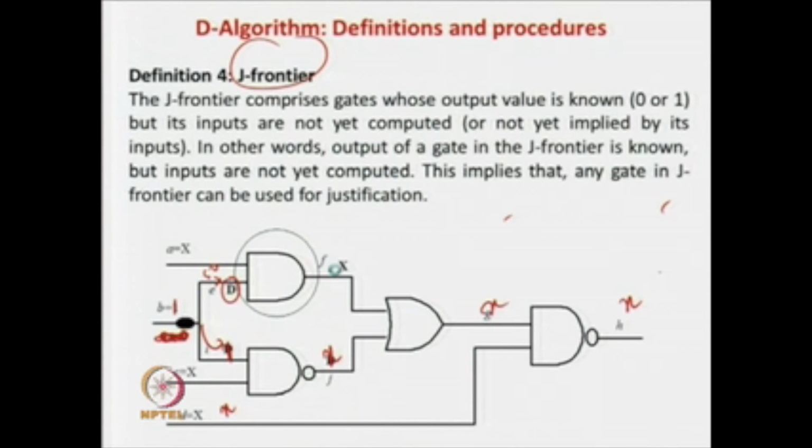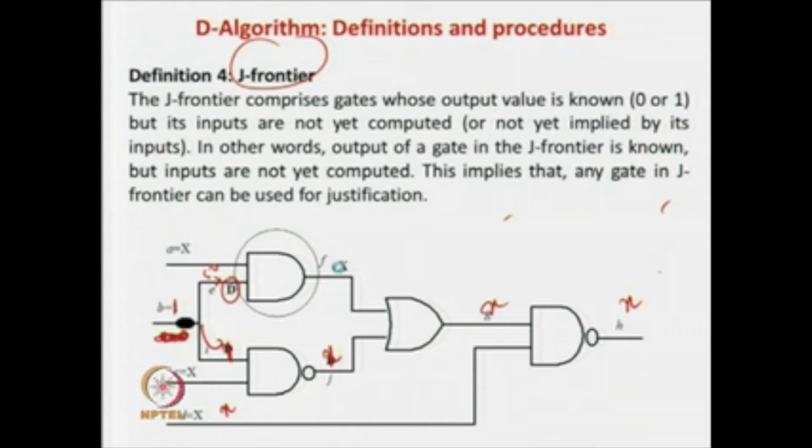But the value at F, the value at J, or the value of G and H cannot be computed directly, because for that you first have to find out which gate to use. If you have a stuck-at-0 fault at E, then gate F is the only gate that will become your D frontier. Then you have to propagate the value of D through F. Once you have propagated the value of D through F, this gate will become your J frontier, and then you have to find out what the value of X is.